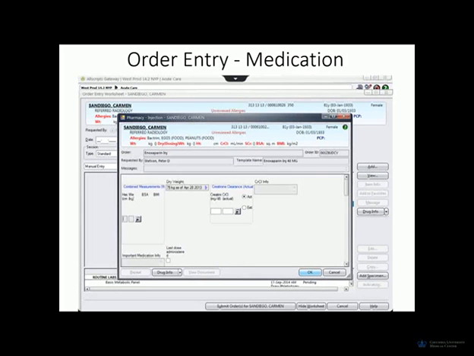Here, a little bit more complicated, is order entry for a medication. You see there's a pop-up screen. I'm ordering enoxaparin, and now I'm able to enter all sorts of information if necessary, weight, dry weight, what the patient's creatinine clearance is, and things that may be important in the prescribing of this medication, though in this case it's not necessary, but clearly a little more complicated than simply ordering a lab test. You can see on the screen there's the last dose administered if the patient had already received this medication, so a lot more information.